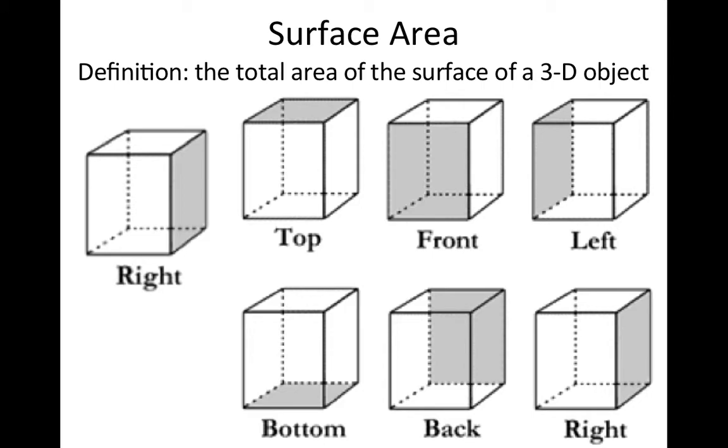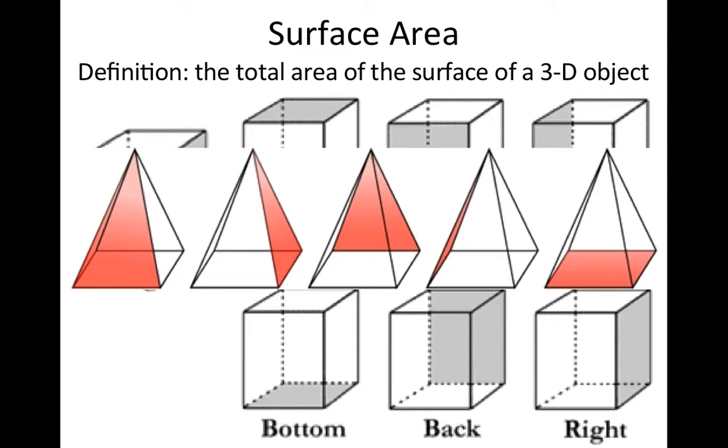So I take the area of all the various faces and add them up, and that together is my surface area. And of course it doesn't just work for prisms, you can do this with any shape. So right there is a rectangular pyramid, and you can see that it's got 5 sides. It's got the side in front, left, back, right, and finally bottom. You have to add up the area of all those sides, and that will get you the surface area.